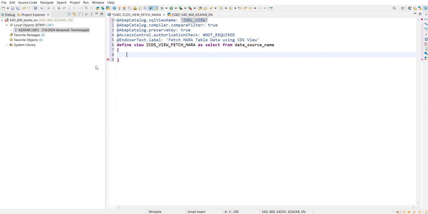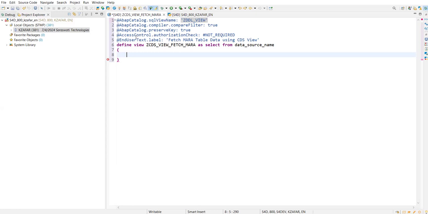The next annotation is compare filter. What does this annotation do? It tells the system, if there is a where clause or group by clause, whether it should select the data and then apply the filter, or apply the filter in HANA first and then select the data.